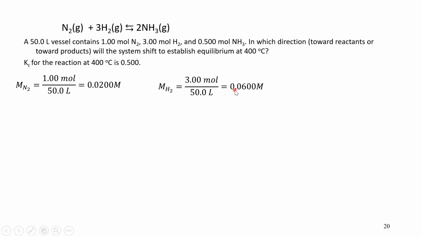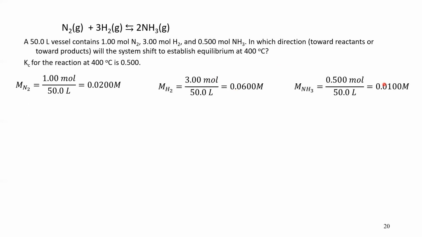Now just watch your significant digits. So 0.0600, since there's 3 digits here and 3 digits here, we want 3 digits here. Remember that these 2 zeros are placeholders. So the 6, the 0, and the 0 are your significant digits. And then for ammonia, 0.0100. Again, you want to show 3 significant digits, that's how many significant digits are in the measured values. So now we have the molarities, our concentrations.